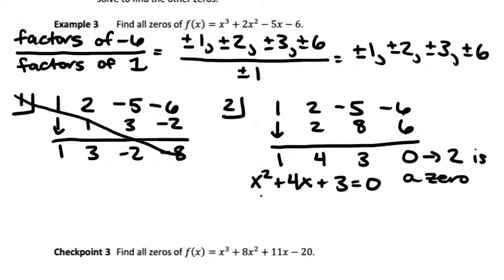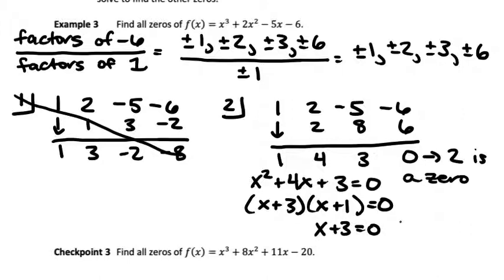So what I want to do when I'm solving is first ask if this can be factored. Are there two numbers that multiply to 3 and add to 4? Yes, they would be 3 and 1. So I can factor this into x plus 3 times x plus 1. If it can be factored, you want to do that because that's generally the easiest way to solve it. Set each factor equal to 0. X plus 3 equals 0 gives me a solution of -3. Subtract 3 from both sides. X plus 1 equals 0 gives me a solution of -1. Subtract 1 from both sides.